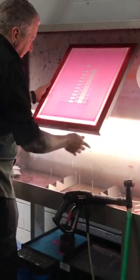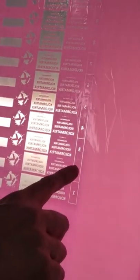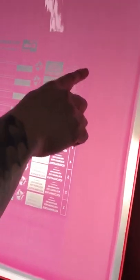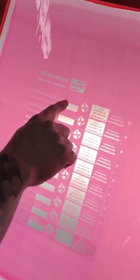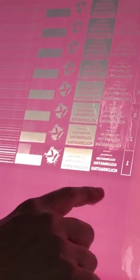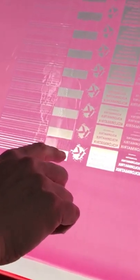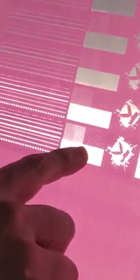As we come forward to look at the exposure, we'll notice that line 10 is our highest exposure time. We take the row and multiply it by the number of time units — we were doing five-second exposures, so we get 5, 10, 15, 20, 25 seconds. Up here at approximately 50 seconds you can see that we've lost all of our thin lines and all of our reverse halftones. Coming down to the other end at the minimal amount of time, our small halftones have all washed out.